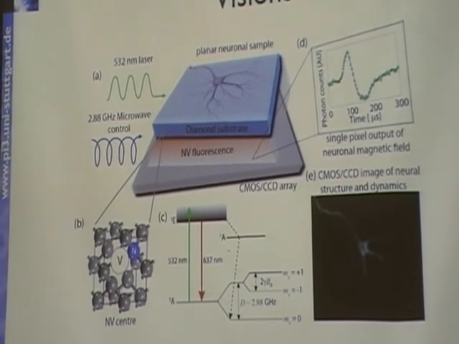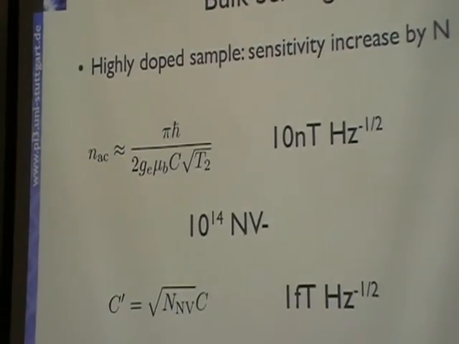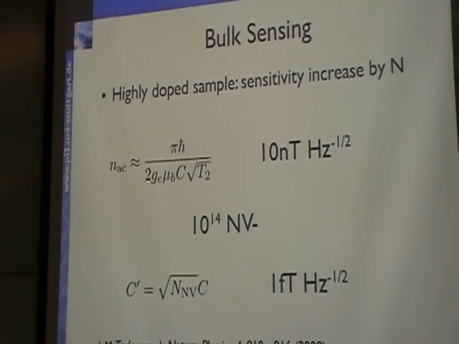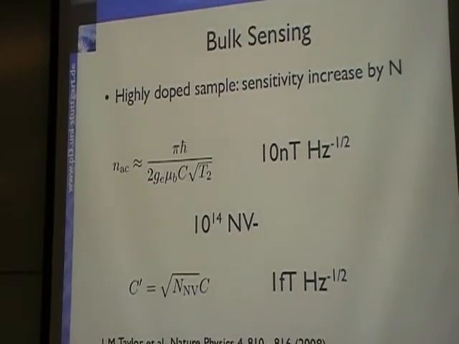So you can also scale it up once more. With a single nitrogen vacancy center, you have something like 10 nanotesla per square root hertz. And if you now take a highly doped sample, something like a cesium vapor cell, a little bit in solid state, you can really scale it down to very high sensitivities. We are currently doing such a project, but it's pretty tough because we are running into the problems of analyzing small signals on a large background, and this is a usual problem, and we are not limited by the NVs but by our measurement electronics.